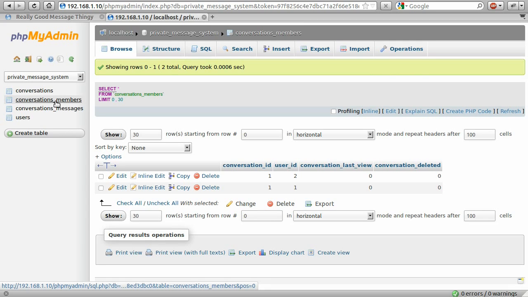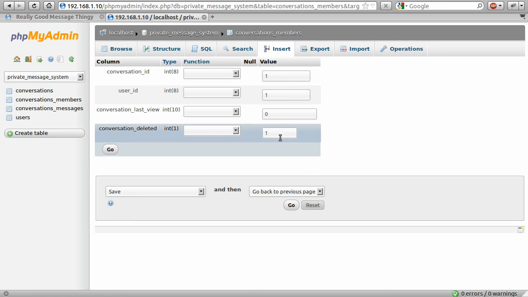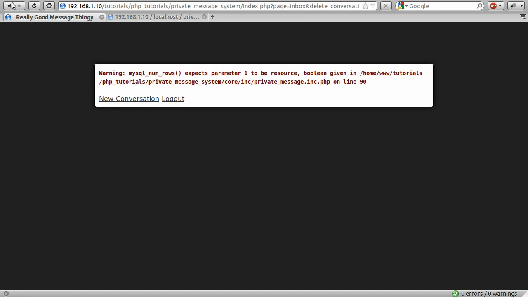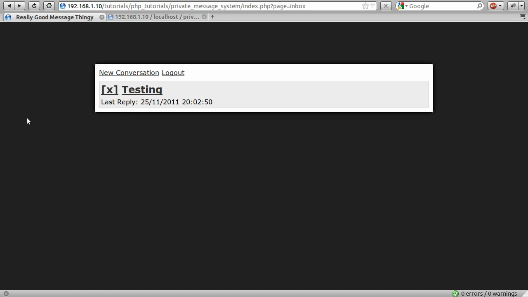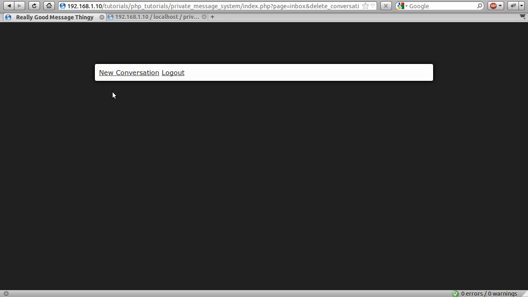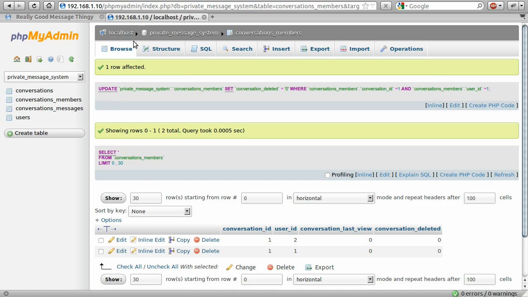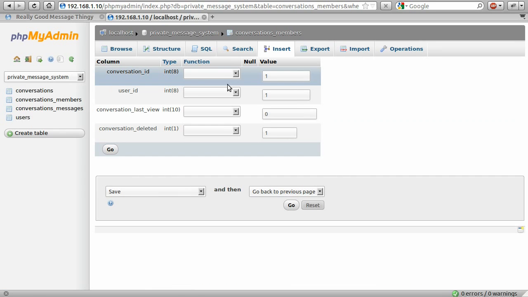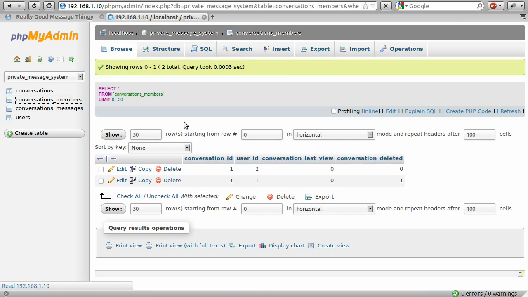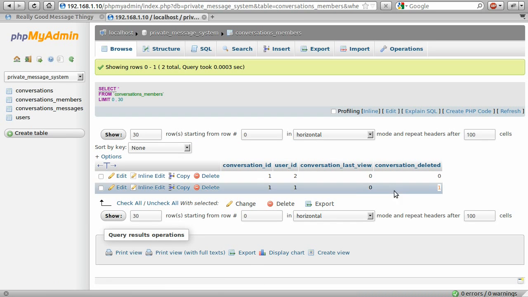So let's go to our table and log back in. Yeah, I've set myself as deleted. So let's edit this row and set this to 0. And if I go back and reload, that's still there. Okay, so we can try again. I'll click cross again, and now there are no errors, and my conversation will have been deleted, hopefully. So let's look at the table again and hit reload. So yeah, there you go. You can see I've been set to 1 for me.